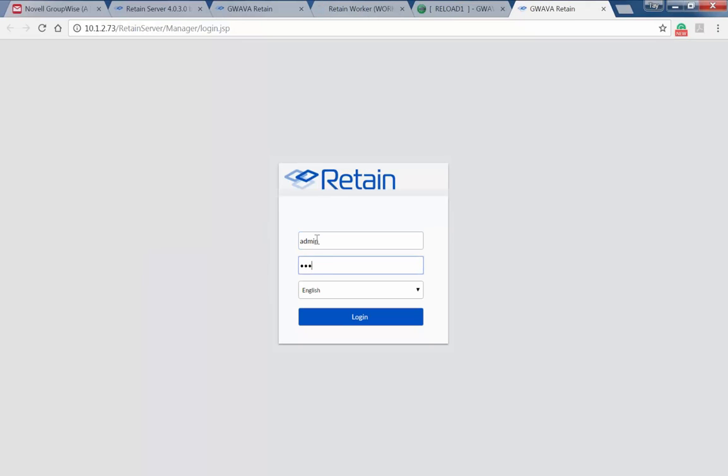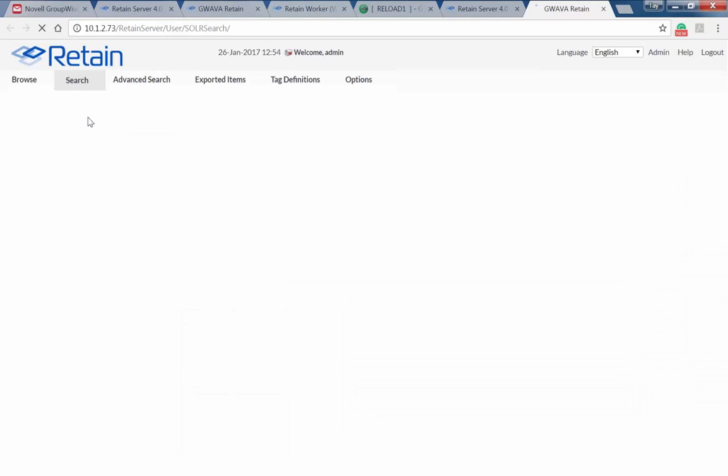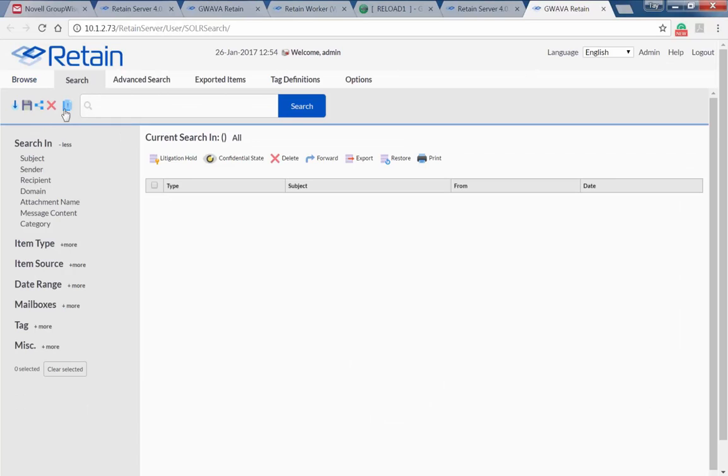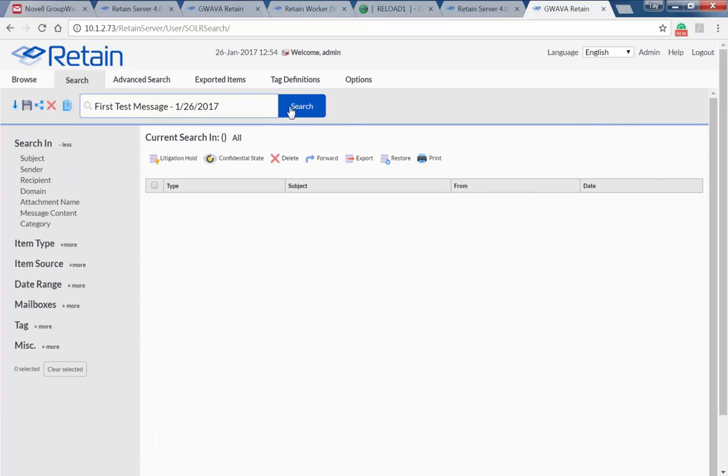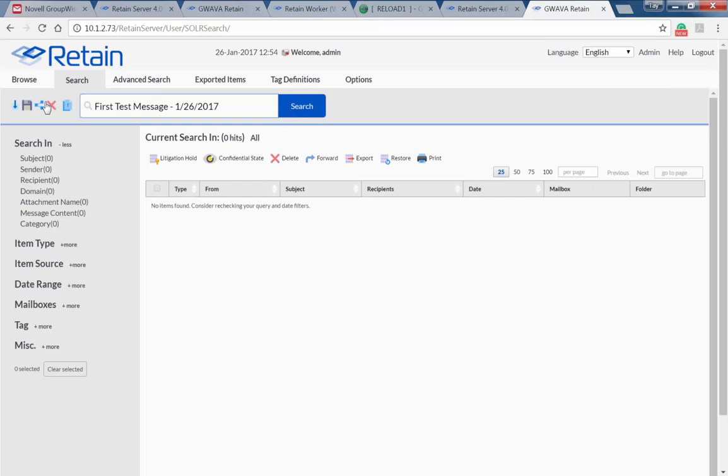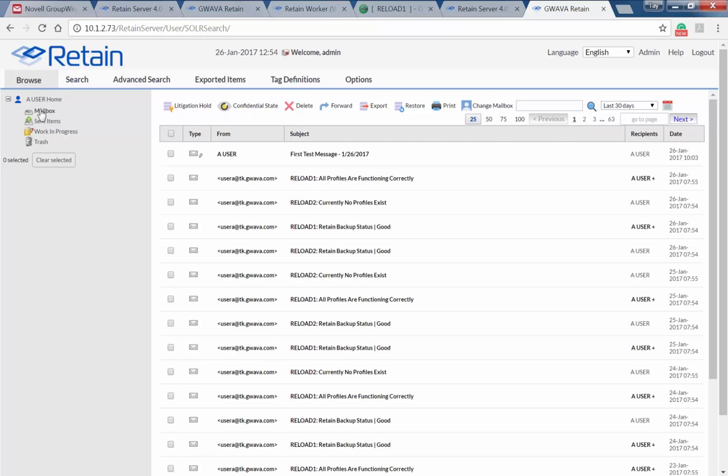Okay, so now let's cross our fingers. Hope Tay's done everything right here. Okay, and we go to browse. Here we go, and we go to the mailbox. Okay, all right. So now we're only being presented with the stuff inside of the database that's over on the reload server. So you'll notice that we're not presented with the stuff that I sent at 12 a.m. because we didn't kick off a backup. Okay, but I'm going to go here. I'm going to go to search. I'm going to do Control V, and dang it, I'm having some other kind of a technical problem, but you're going to have to trust me, it all works.